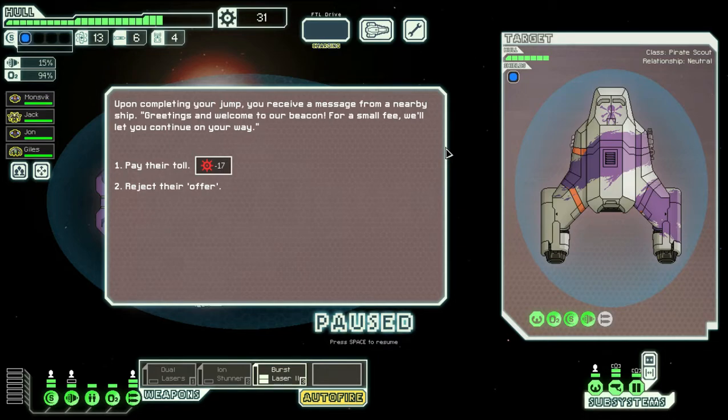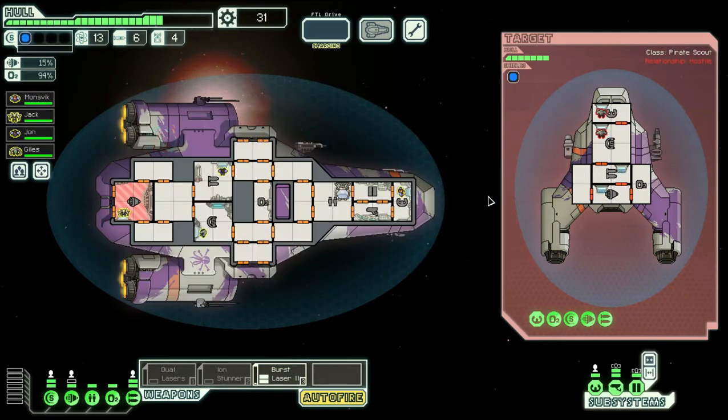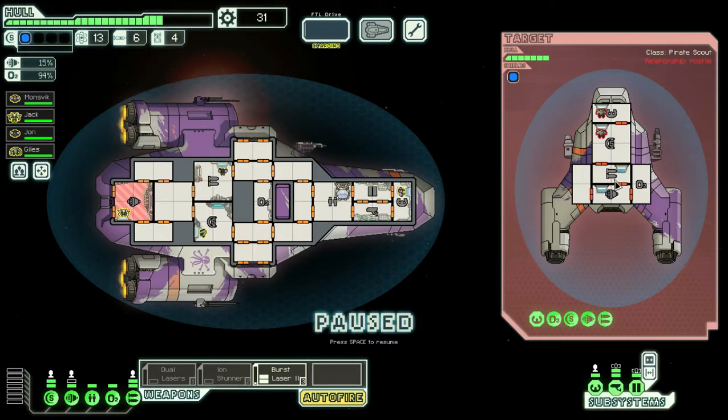Upon completing your jump, you receive a message from a nearby ship. Greetings and welcome to our beacon. For a small fee, we'll let you continue on your way. Pay their toll of 17 scrap, reject their offer. Okay, we're rejecting it. Too bad, you'll regret this decision. No, it is you that will regret this decision.